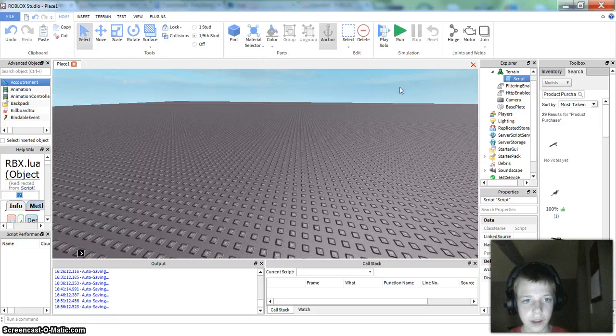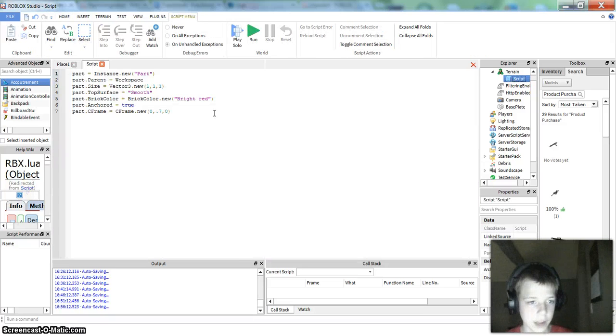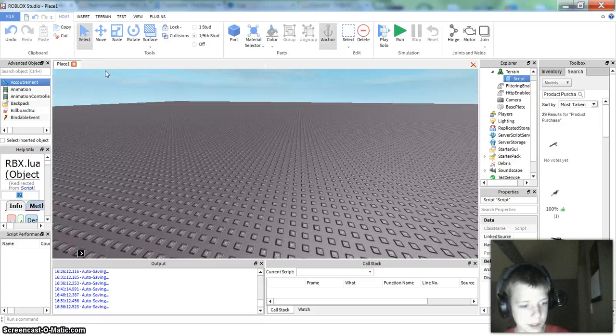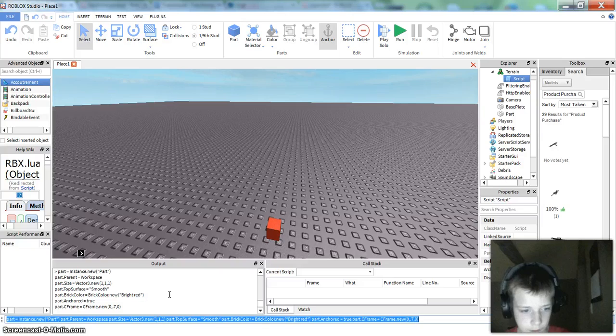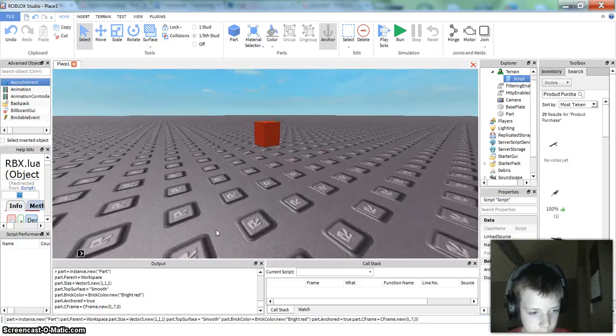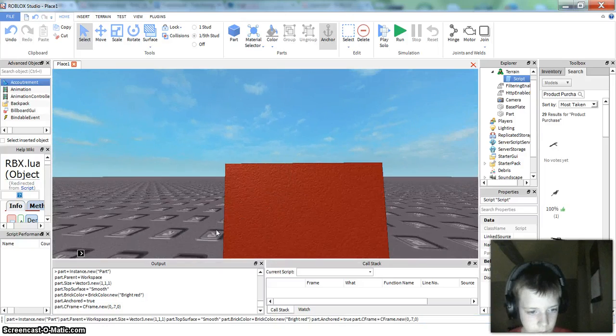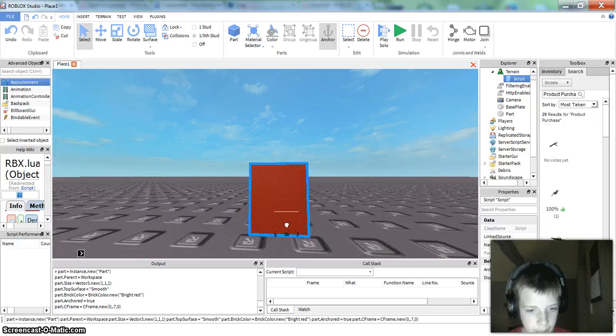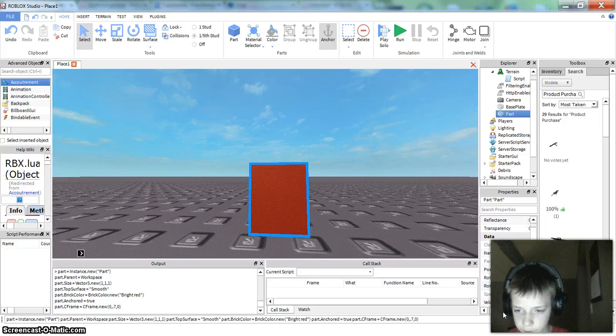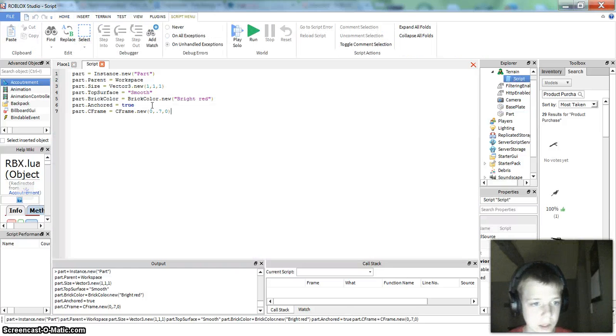Yeah, okay. So I'm going to just copy and paste this for easier use into here. Bam! And if we check the position, 0.7 exactly.